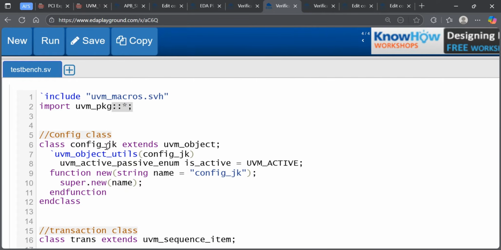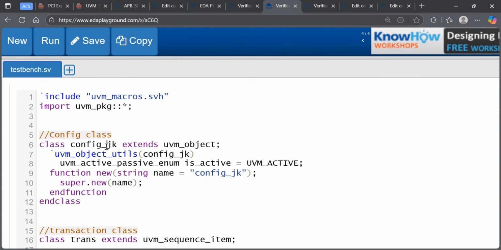Now, in the first class we have considered the config class. The role of this config class is to configure our agent, whether it is an active agent or a passive agent. An agent is of two types. In an active agent you can build the driver, monitor and sequencer, whereas in a passive agent only the monitor is built.